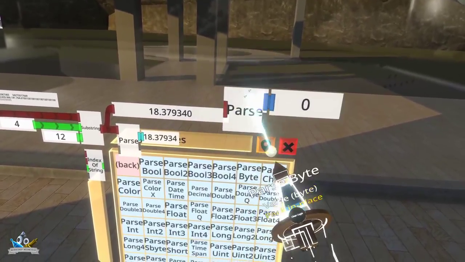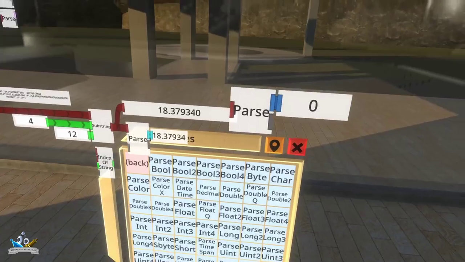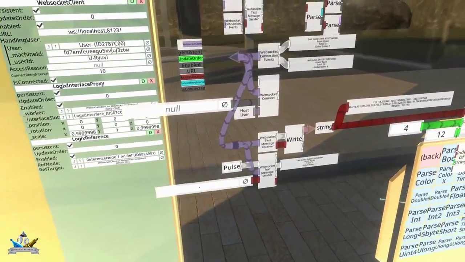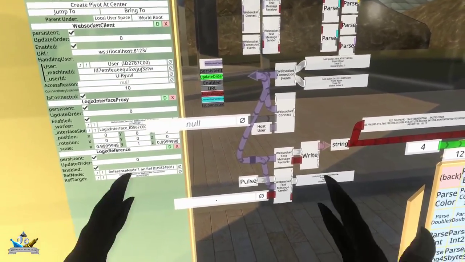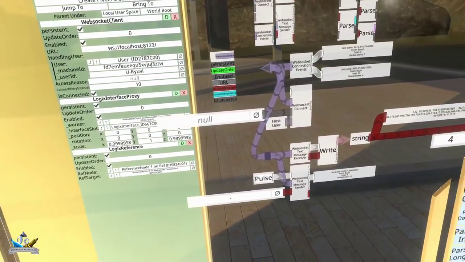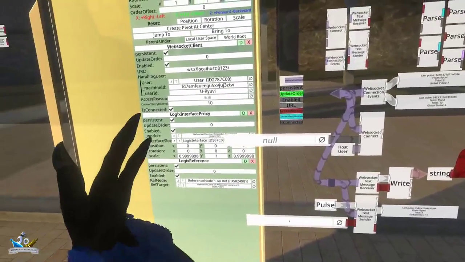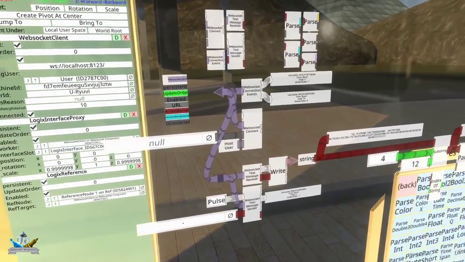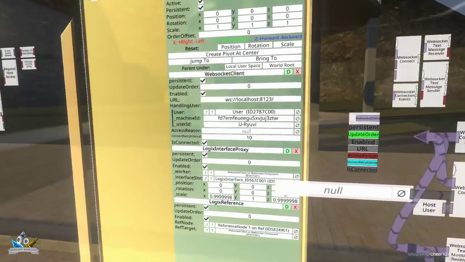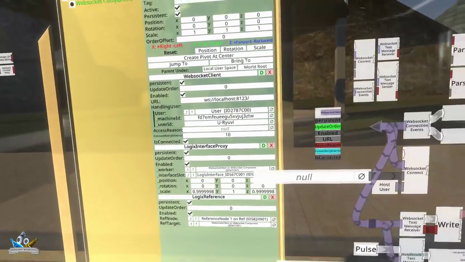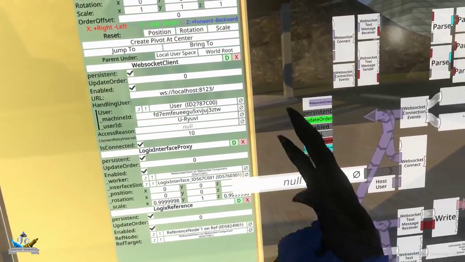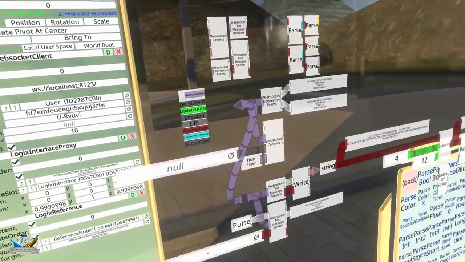So in terms of the WebSocket client, when you set up the information here, or you tell the WebSocket to connect through Logix, then if it's that user's first time to connect, it will prompt the user and it will not connect until the user accepts it. However, anytime after that, since the user is already accepting connections from that specific URL, they will automatically connect as long as they're the handling user. If you don't want the user to connect, you can clear the handling user field or set it to a user that has yet to connect. However, if you set it to a user that has yet to connect for the first time, it will prompt them for permission to connect.